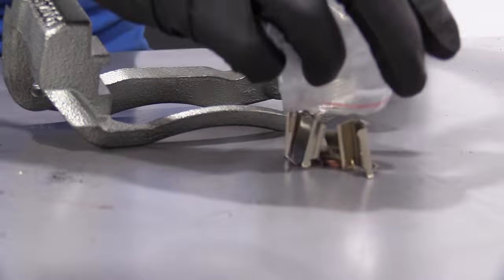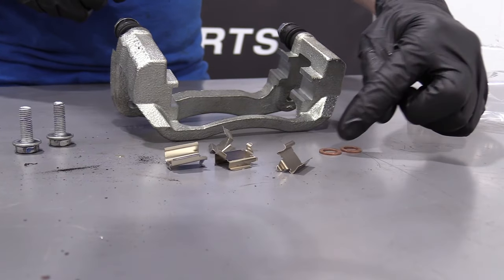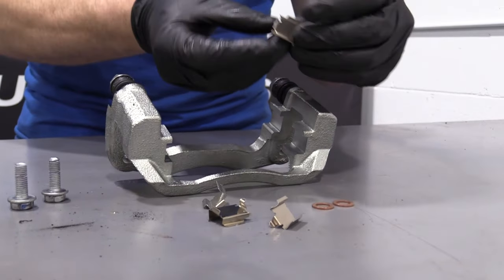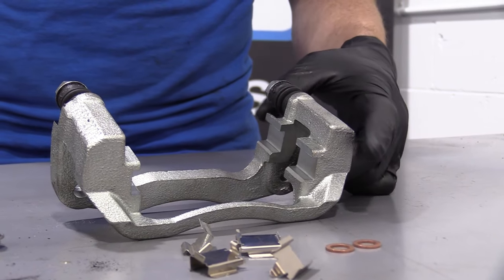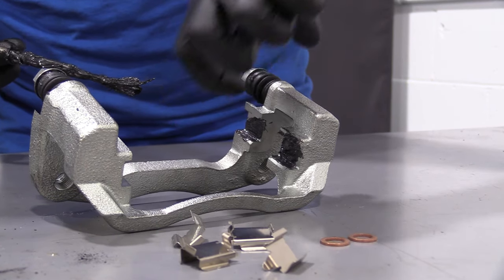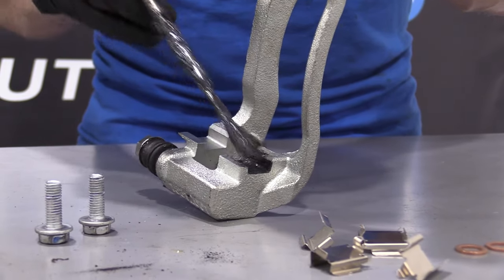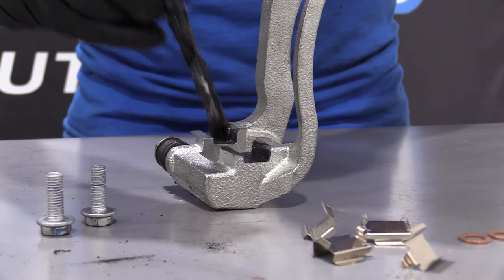Do the same to the other side. We've got our little bag of goodies that comes with almost every caliper — some tins and of course our gaskets that we're going to replace. You always want to replace these gaskets. Before you put the tins on, you need to use a little bit more caliper grease right down along in here and up along this little ridge. You don't need to spend all day doing it — you just want to make sure there's some lubricant. That helps keep moisture out of there, and it also helps with vibration dampening and noise reduction.